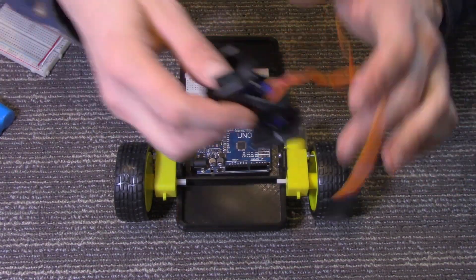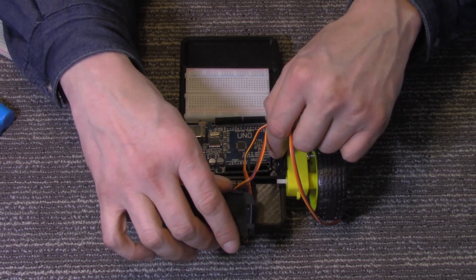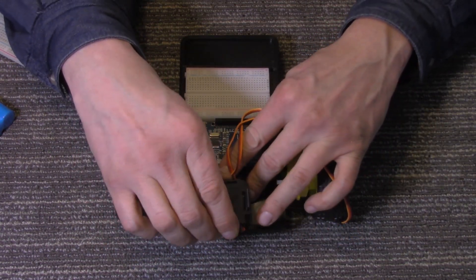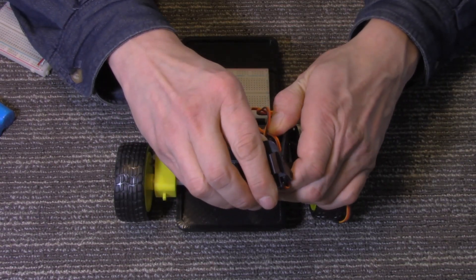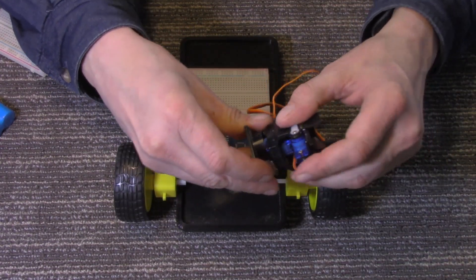For the front, here's a pan and tilt camera head. Fits right in there, a camera mount. Uses the little micro servos, and for some reason, that one doesn't want to turn.